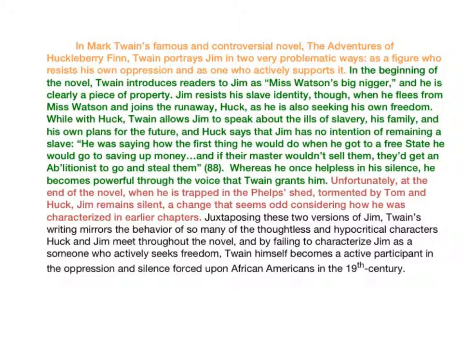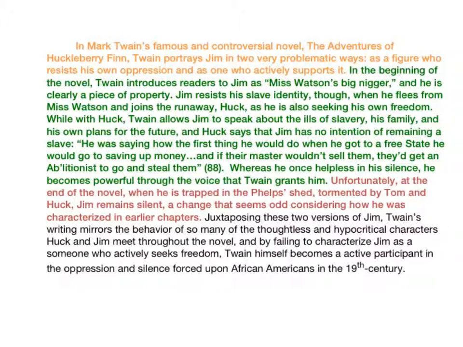In step 3, the text that is red, what you'll see is that at the end of the novel, Jim no longer tries to free himself. He remains silent. He doesn't try to escape his slavery. And this is a very disconcerting ending to the book. We wonder why Jim remains silent. Why doesn't he try to free himself sooner? Getting back to his family suddenly doesn't seem important anymore. And that was the thing that was influencing him throughout the entire book. That was his entire motivation. Why does it suddenly vanish? And why does he remain silent?